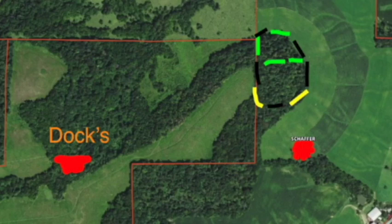Alrighty, so the green is where we're at right now. The yellow is where we're going to be. And obviously down in the lower left-hand corner, that is the home farm. And on the right side is docks. This is all of what I found on Onyx Hunt. And the reason why stuff is blurred out in red is because I don't want you guys to know who my parents are or who my neighbors are.